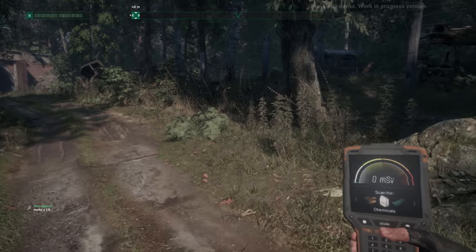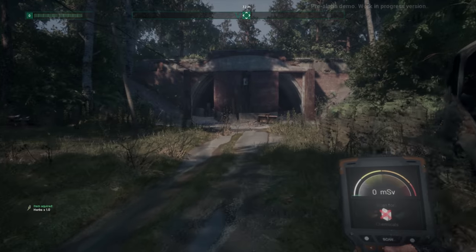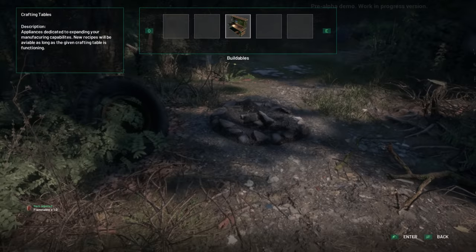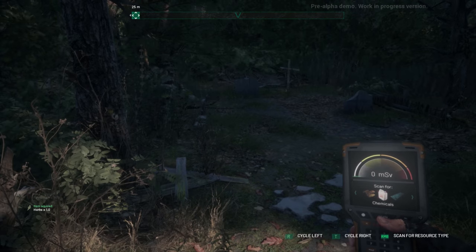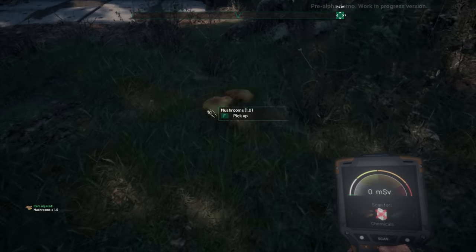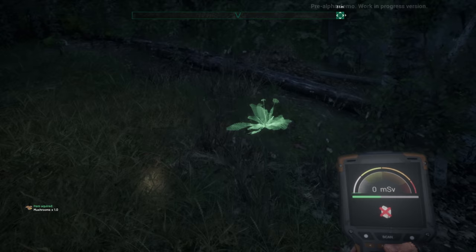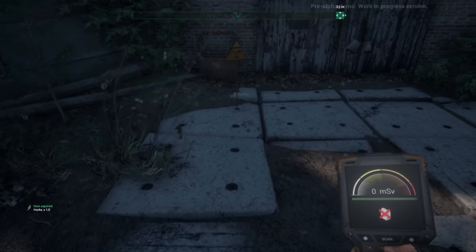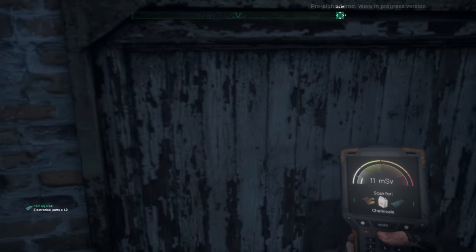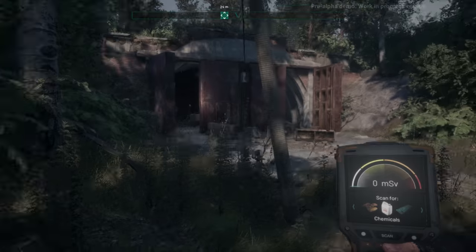We've got that. Ooh, even more stuff. Oh, don't want that. Just gonna pick up all this stuff. Mushrooms, good for curing radiation, but you just don't eat them. You have to make it into some type of low potency dose, I'm assuming, to remove yourself a rad. I wonder if this sign actually works. Let's see. Oh wow, radiation's 11 microsieverts, or they might be millisieverts.